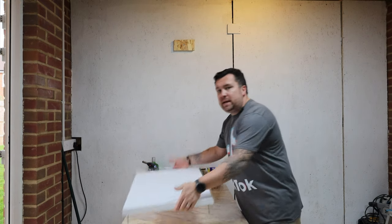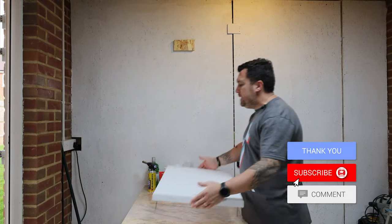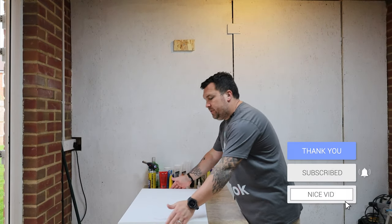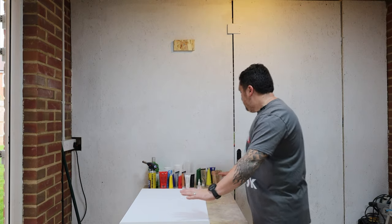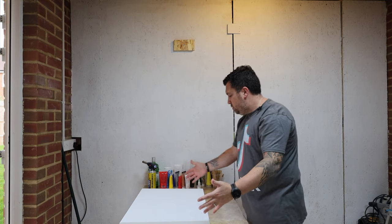So I've got my canvas. I've raised it up a little bit by putting a few screws in. I've also used that to level the canvas on my workbench. The reason I've leveled it is because as I pour, I'm gonna have dribbles and drips all from the sides that I want to make sure I can clean up, okay?